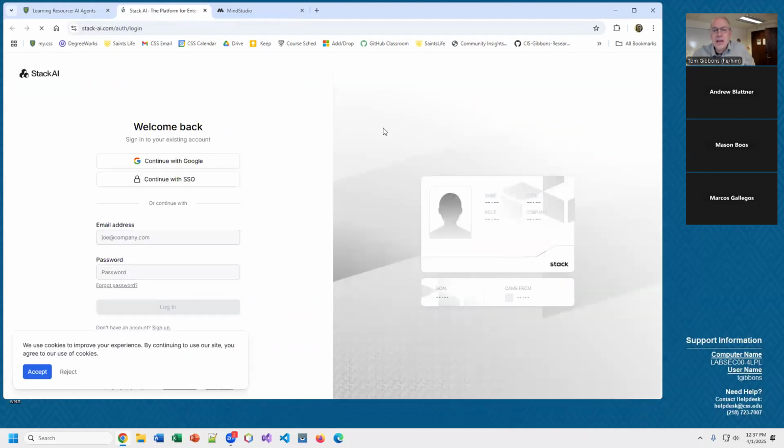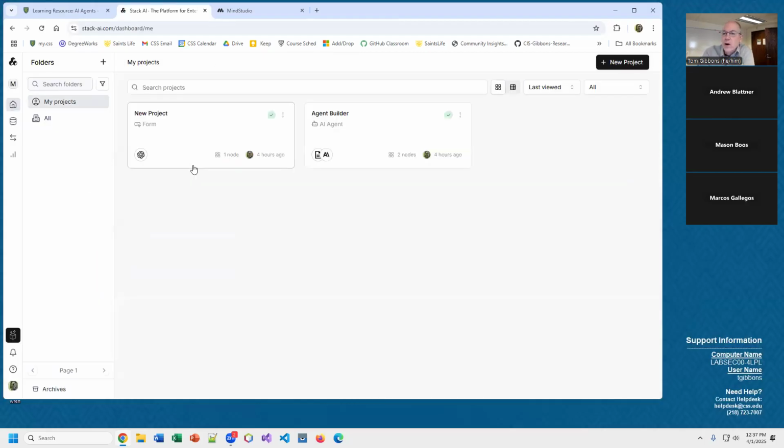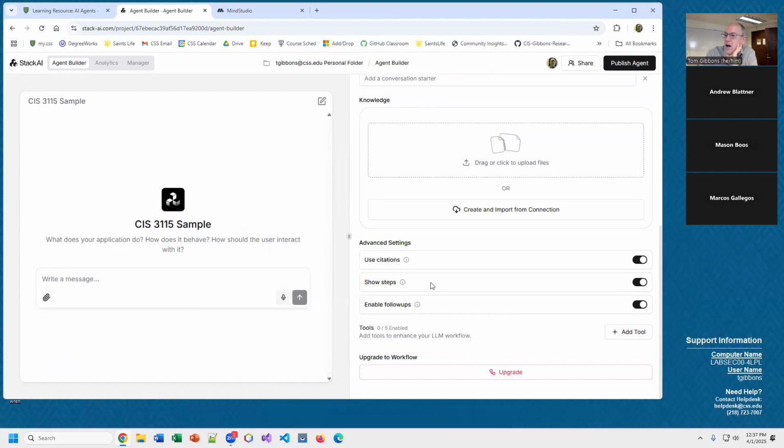There's a lot of money being poured into these companies. They're trying to set this up and win this market. Last year and this year are a big spot for these companies to work on these markets. So again, we go in here, there's an agent builder. Give it some name, choose your AI provider and what model we're going to use, and get that started.